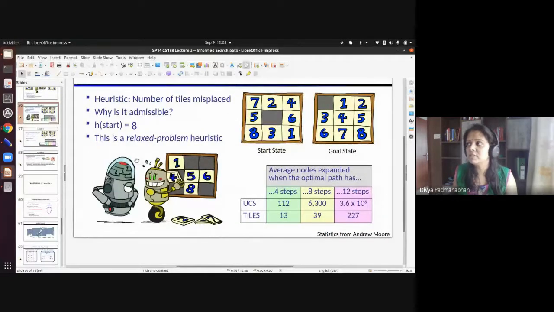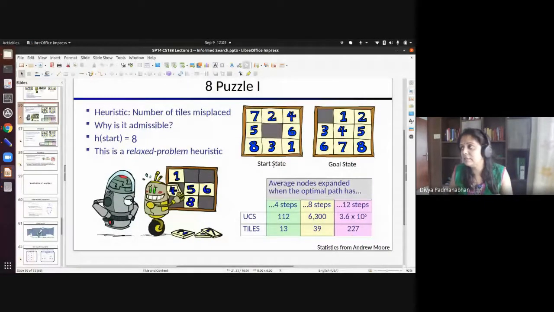Here the problem is that you have all these numbers and there's one blank tile. You want to get to this state on the right side, where all the numbers are contiguous and the blank is on the top leftmost corner. One possible heuristic is how many tiles are misplaced.